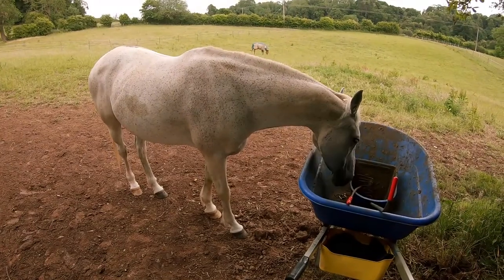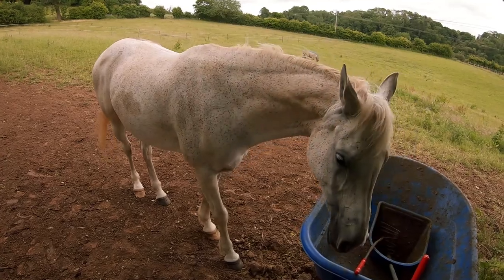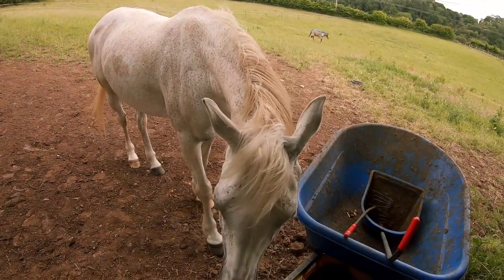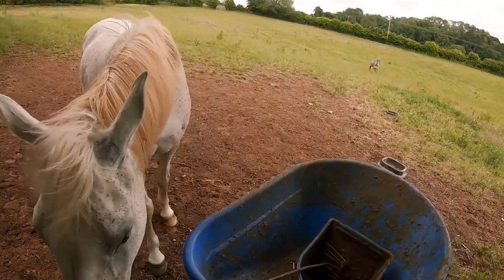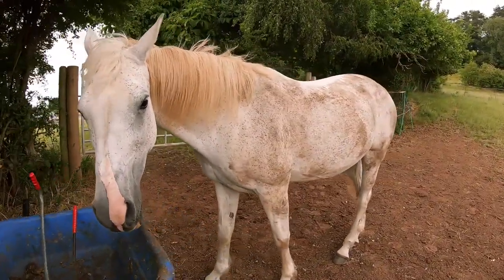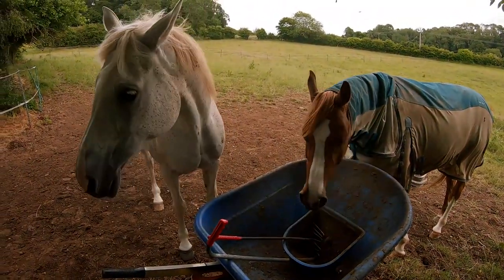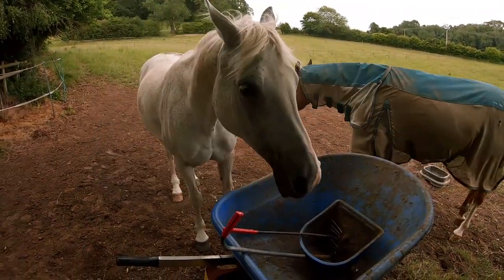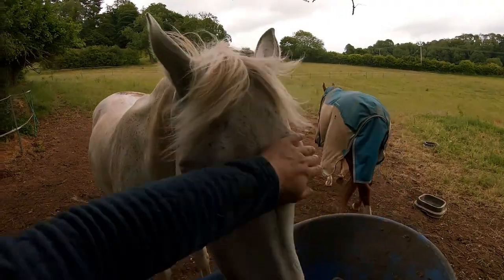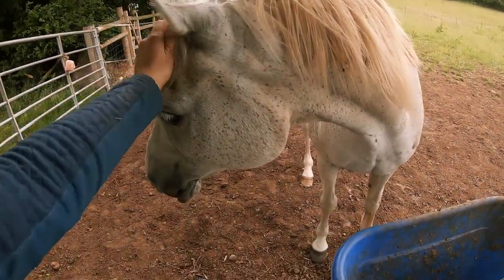Have a moderately dirty pony one side. And then you look the other side and I'm a very dirty pony. It doesn't look as bad on camera, but it really is. She really is filthy. Are you two getting on okay with that, Zed? You're not the friendliest mare, are you? No, you little scruffy.